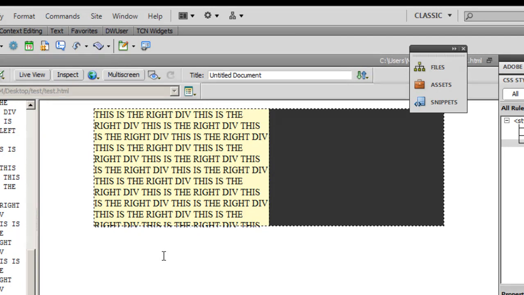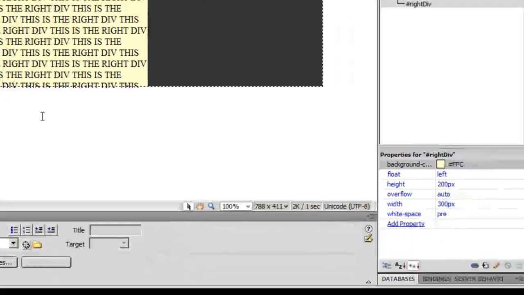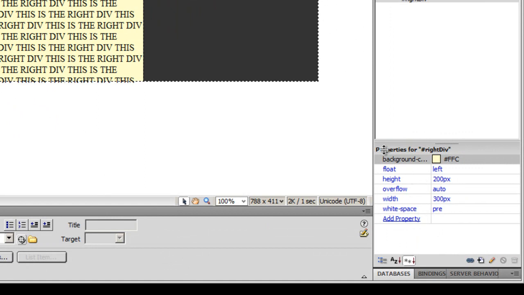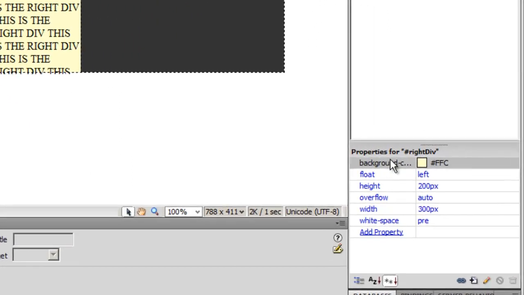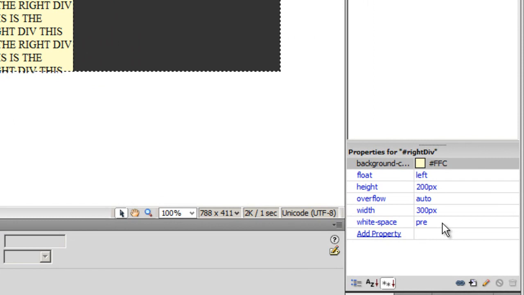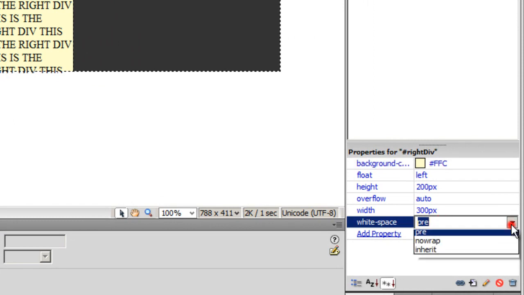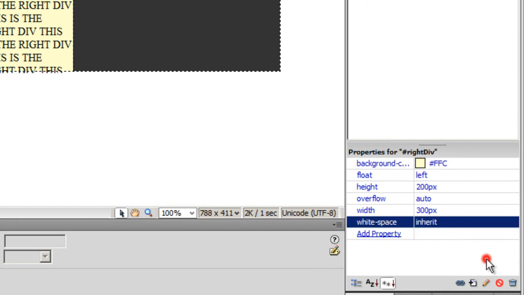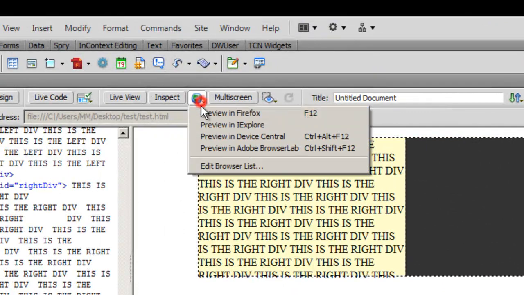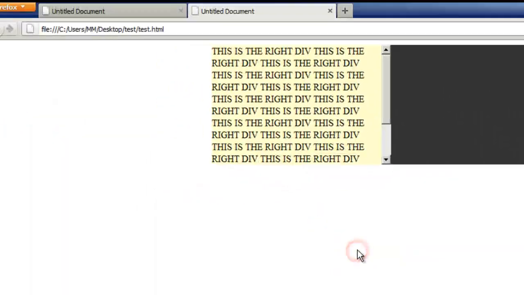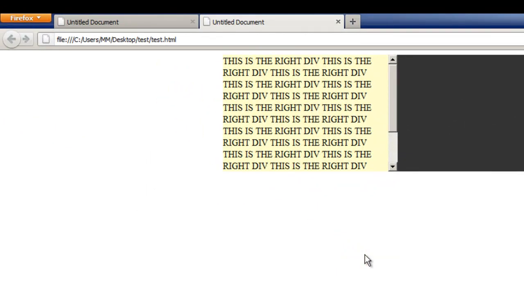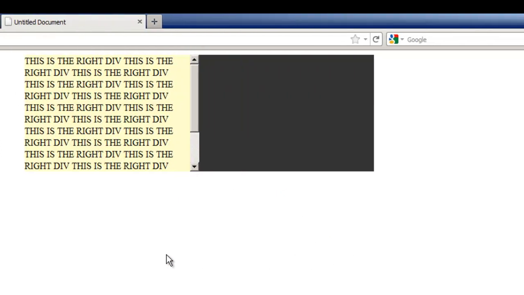CSS properties. Okay. Also, if you notice, guys, under this panel, properties for right div, if I set the pre to inherit, let's take a preview in Firefox. Nothing happens. That's because inherit means inherited from the parent div, the main div.